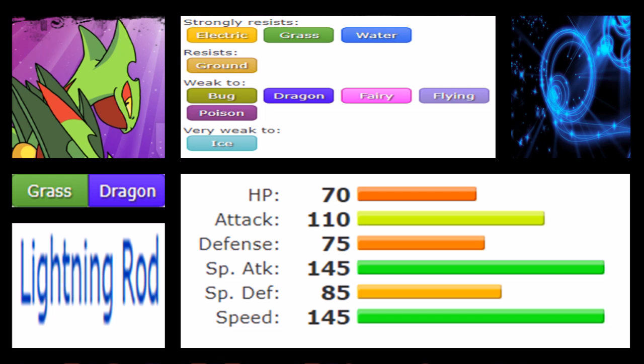However, you have the same weaknesses to Ice, which means you're very weak to that. Grass type keeps its issues against Bug, Poison, Flying, and Dragon type still has weaknesses to Dragon and Fairy. What you do lose from Grass is the Fire weakness. There are a lot of things this combination just isn't solving and it's really easy to pinpoint and deal with, which is why Alolan Exeggutor isn't working all that well either — it just isn't fast enough to outspeed threats trying to knock it out.